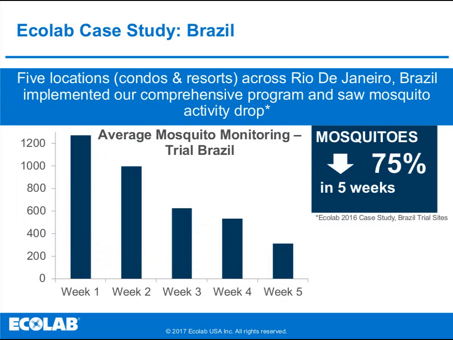One more quick case study here. This is the second one that was conducted in Brazil in 2016, and you can see that within just 5 weeks of implementing the program, they also observed a 75% reduction in mosquito activity in the traps that were placed on site. So this just demonstrates again that the products and services provided had a significant impact on the mosquito population in the area.